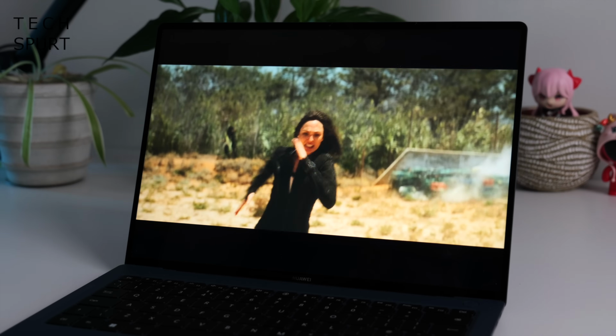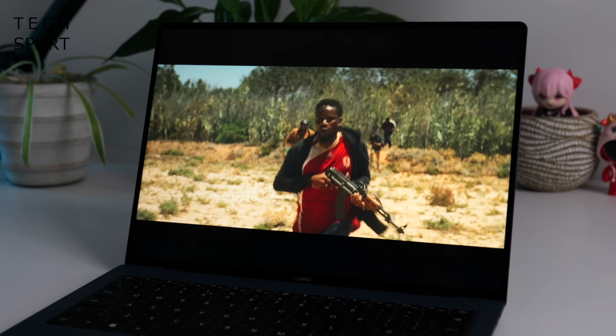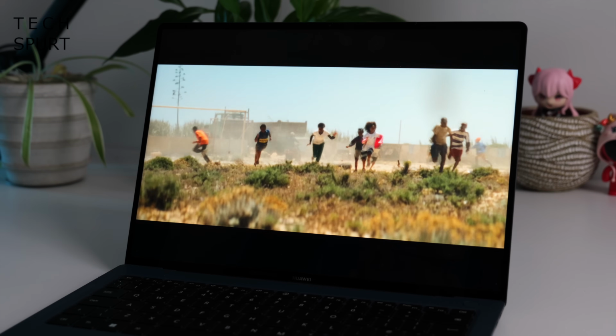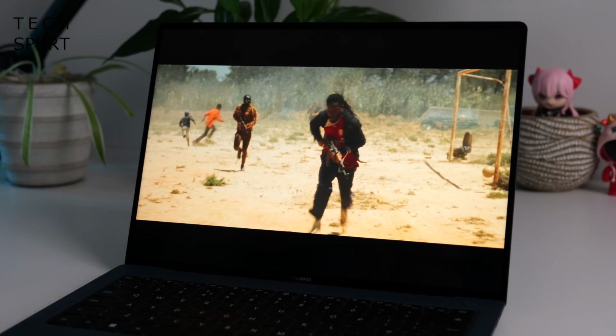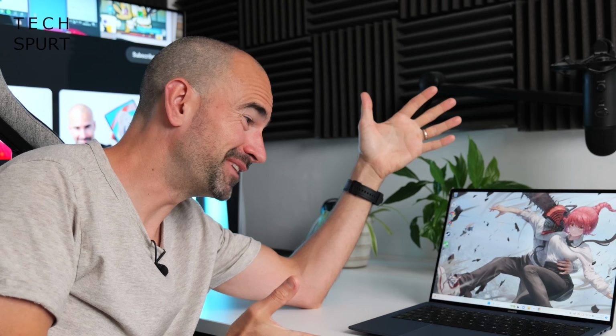No complaints on the audio front either. You've got a 6-speaker setup once again. You've got grills housed either side of that keyboard, so at least the sound is blasted at your face rather than into the desk. And when you max out that volume, those speakers are loud, they are crisp, they are clear. Very impressive again, considering how bloody weeny this thing is.